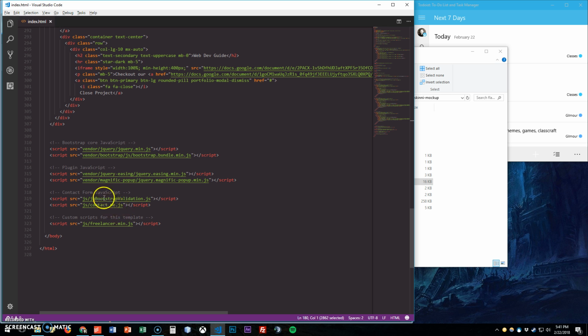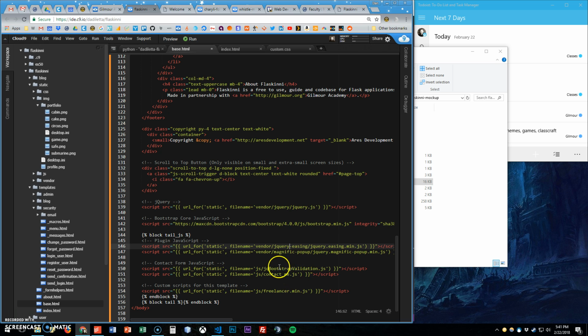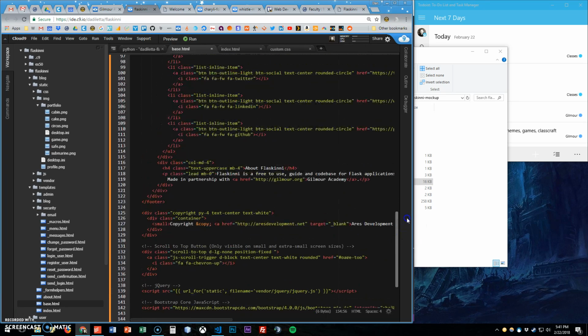All right, this is pretty darn close. jQuery, a validation file, which I probably don't need anyway, and a contact me, which I probably don't need anyway, because we'll use forms using our Flask app. But Freelancer JS, I definitely want. So the other stuff I probably don't care about, but it's there anyway, and so is this one. Okay, so I did get the tail.js, even though I didn't copy over the bases.